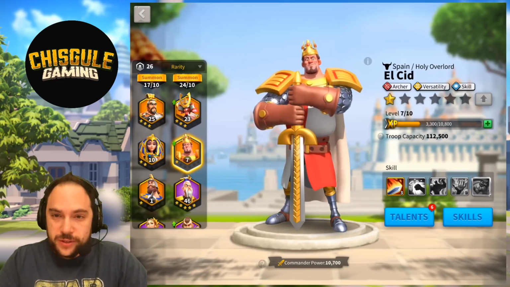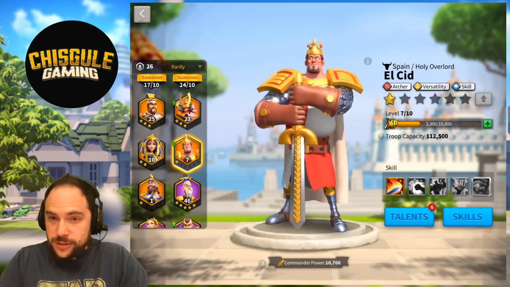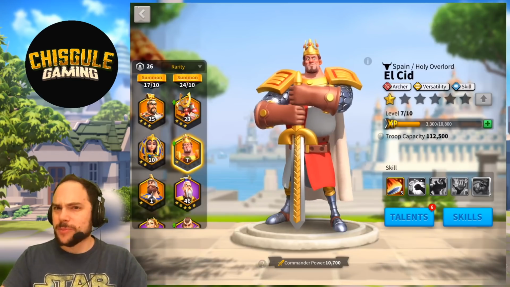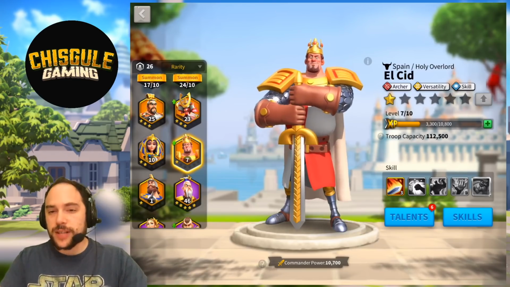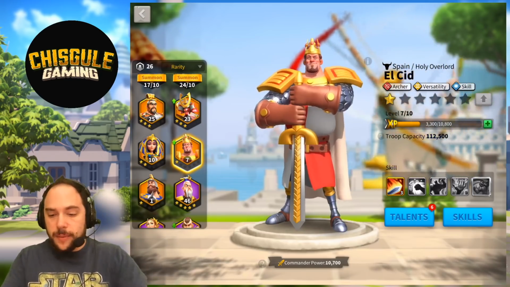So when we do a commander guide, there's a couple things that we talk about. First, the skills, then the talents, how to obtain, and lastly, but perhaps most importantly, the pairings. So let's get this party started. El Cid is a really interesting commander. Lots to talk about here.